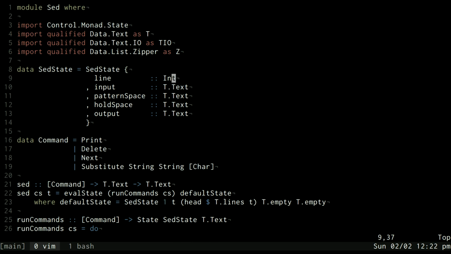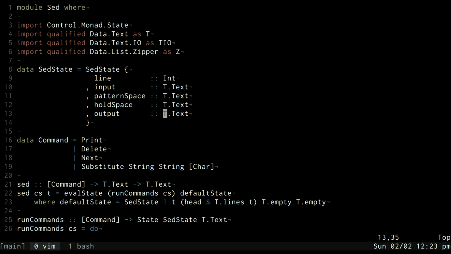It also dawns on me that we have two things here that are very similar, the input and the output. What if instead of keeping this input object at all times, we just manipulated it and changed it as we're going along, and whatever the end result was ended up being the output. And that's really what sed's doing anyways.